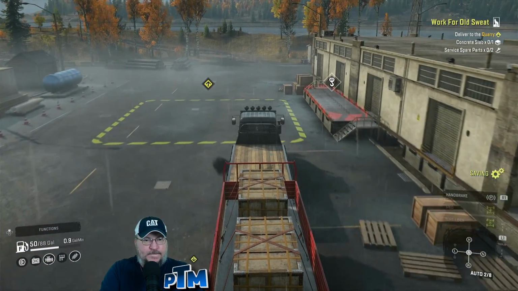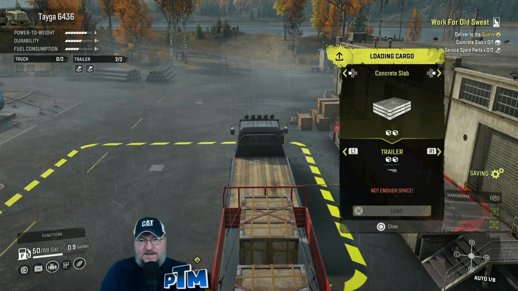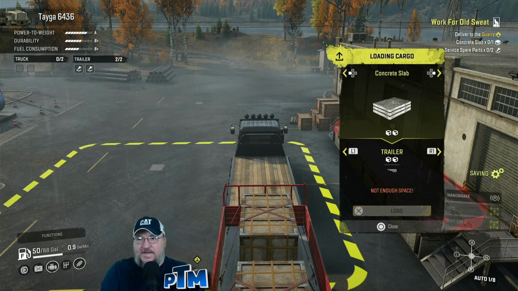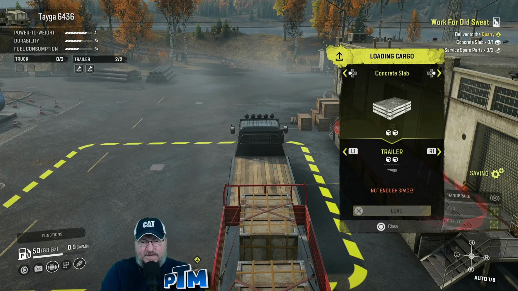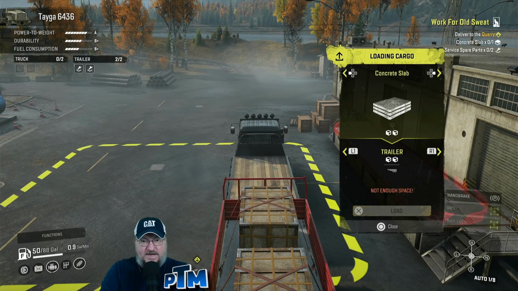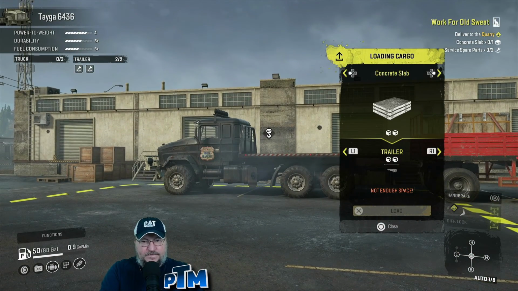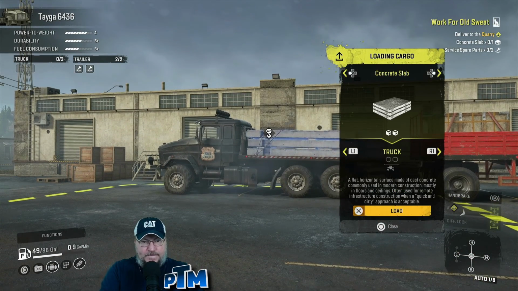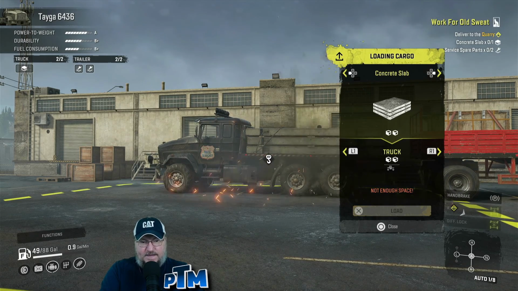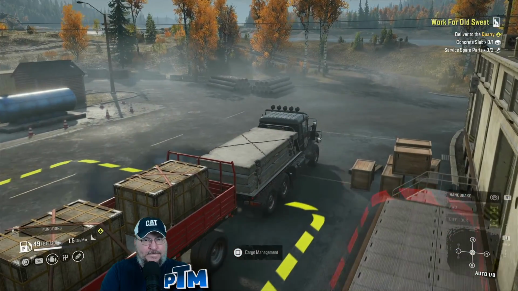All right, cargo management, and concrete slab times 1. I don't know why I'm looking at my notes. It's right there up in the corner, but I don't know, whatever. Get me in the habit of looking at my stuff. So as you can see, boy, that was a lot of weight. Watch this. Let me come sideways here. Look at the weight on the back of that. My God, that was crazy. All right, we're loaded. So now we just got to go to the quarry.